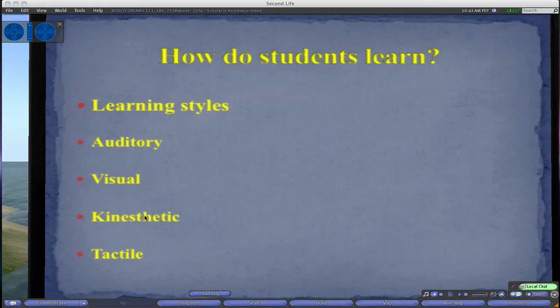Another example is kinesthetic, so by participating in some type of movement. An example might be having students in your class stand up and go to a particular side of the room if they agree or disagree with a particular topic. So rather than just engaging them in a lecture discussion of a particular idea, having them also engage in a kinesthetic or moving type of format. And then the last is tactile, so being involved in touch in some way, being an active participant.